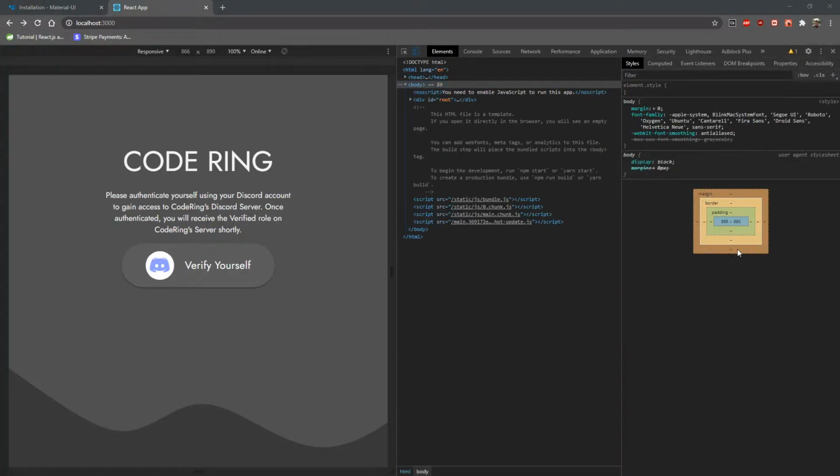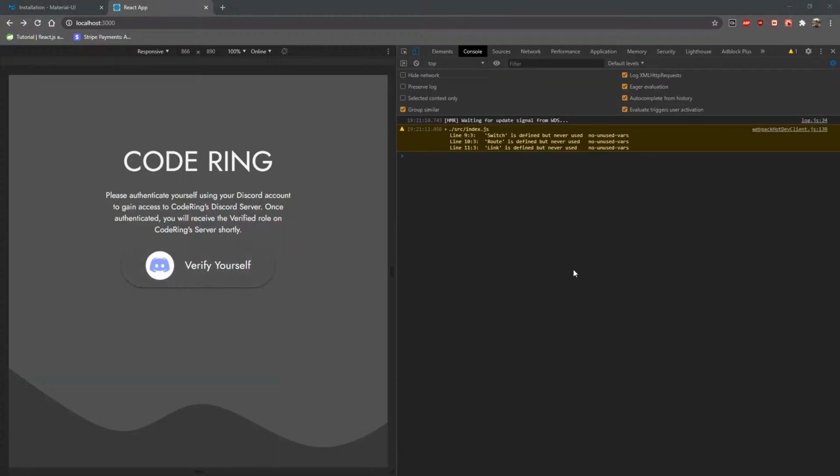I'll show you what it's gonna do, and I'll show you how it works. React router change location to external URL.